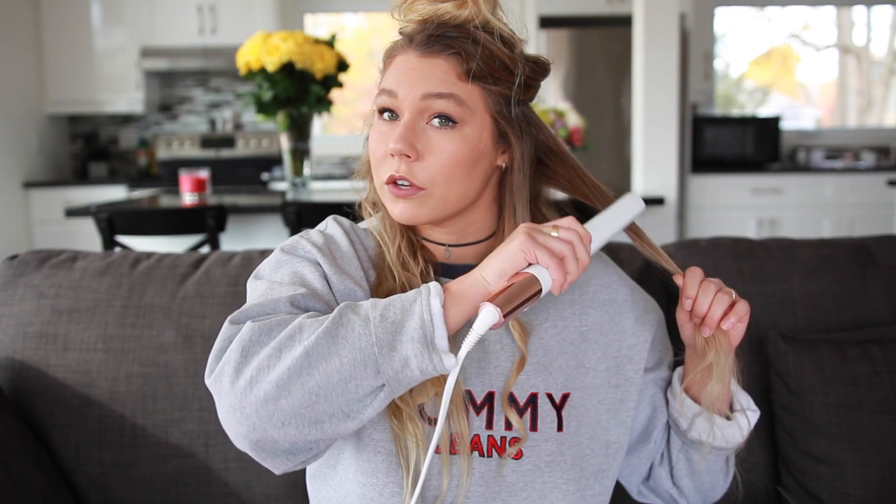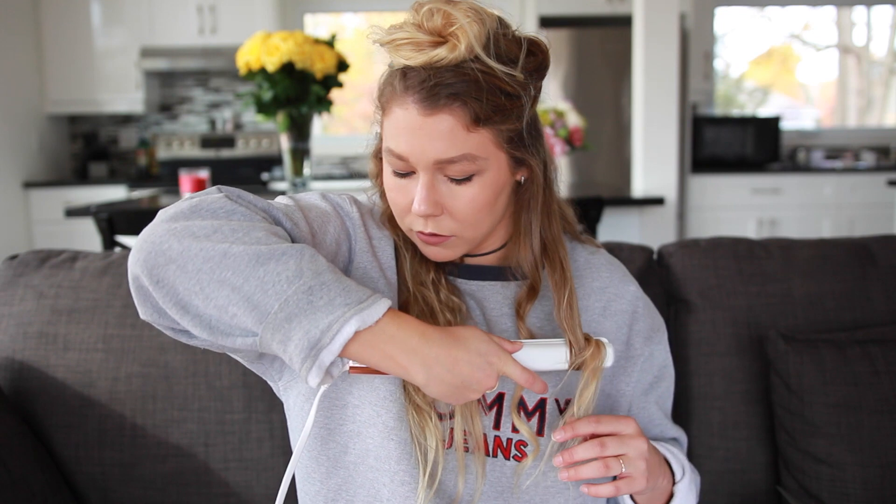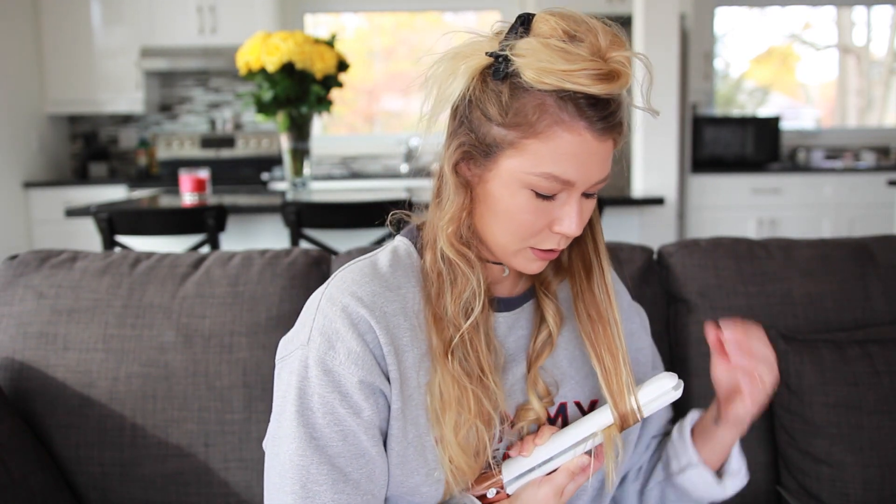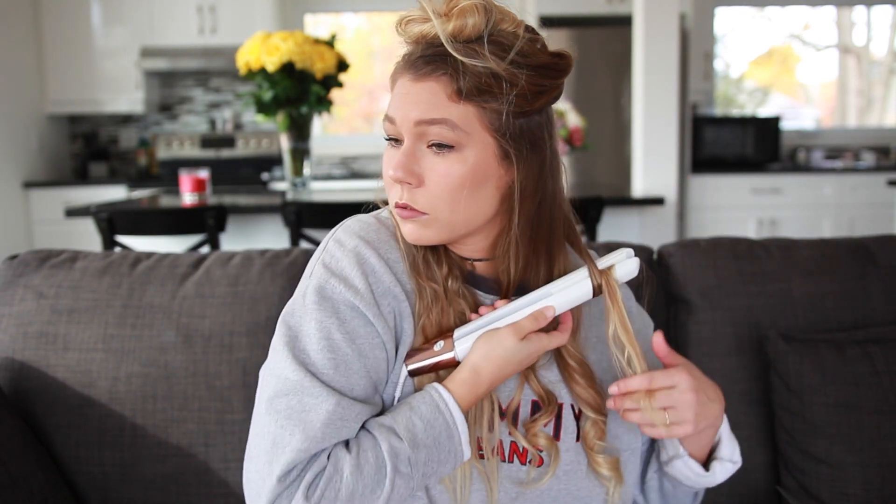So I'm going to show you. The sections I use are kind of all over the place, but I typically curl the piece closest to my face away, then I alternate — just straighten the top, curl towards, go down. I'm trying to think of ways where I could show you guys really detailed so you'll know exactly what to do. Kind of straighten out the little curls on top. Sometimes I go halfway, then twist — see how it's twisted? — then pull down. Make sure you've got a good grip on it, all the way down, and there's a curl. Everyone's hair is different, so if it doesn't look exactly like mine you can always go over the curl again. Just try to keep it the same direction.